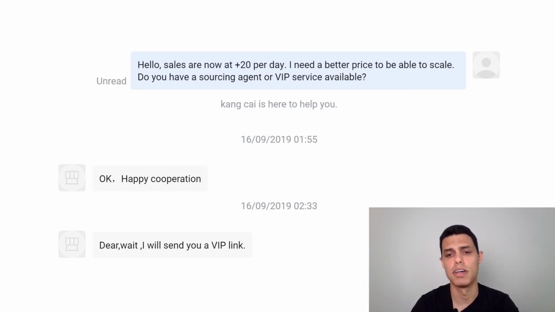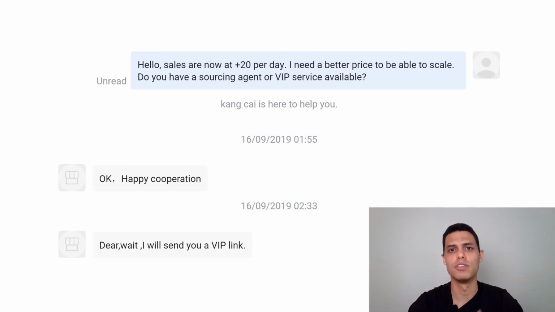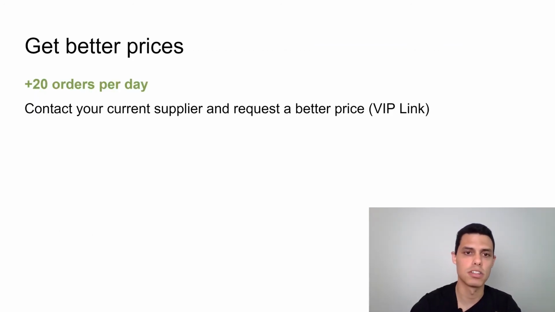So this is great. I mean, that's something that's usually profit now, because you are starting to sell, you have all your numbers down. So it's great to have a better price for your units. That way your margin is so much better. Okay. So make sure that when you pass 20 orders, you contact your suppliers and try to get a better price from them. Okay.